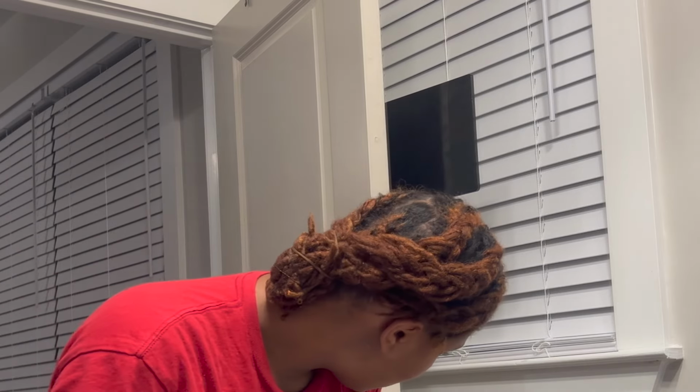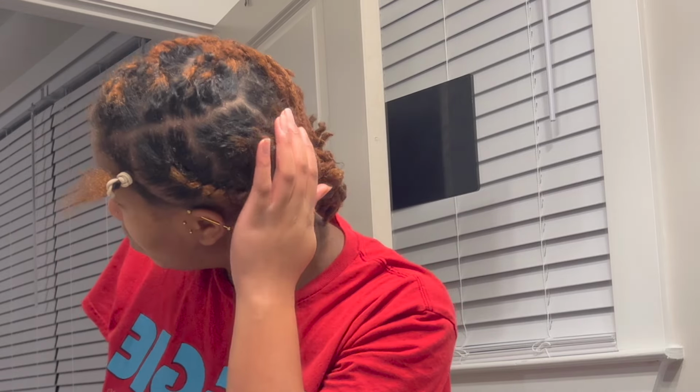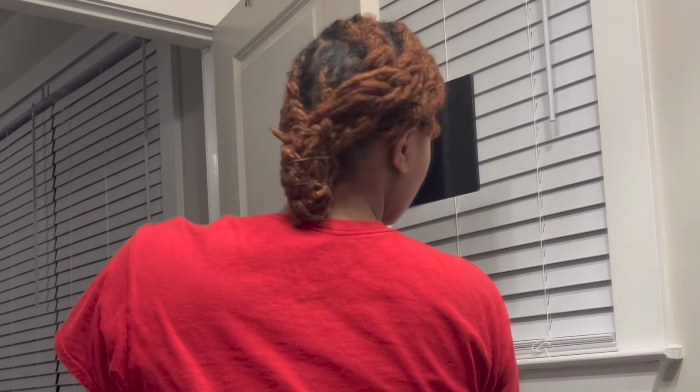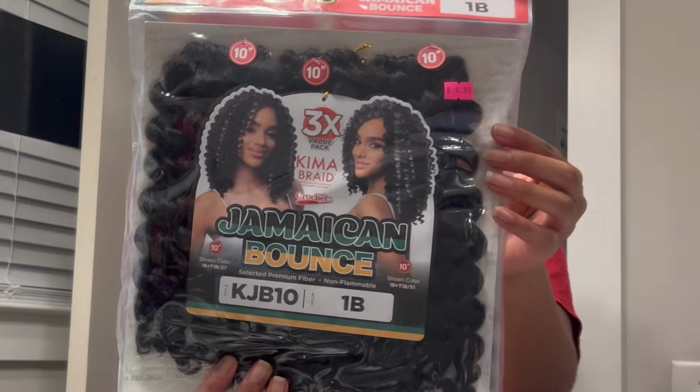But this is the complete braid down. So you can see 3 braids on the side, and then 3 braids on the other side, and also in the back, and then it's just a ponytail. And the ponytail is not going to pop out. Y'all end up seeing that.